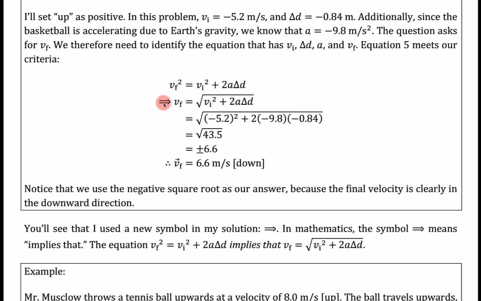So I'll often use this "implies that" symbol whenever I'm solving for the variable that we need. Moving forward, I'll do this often where I write our original equation, and then I'll put this "implies that" symbol and write what the variable that we are looking for equals according to that equation. So again, all I've done from here to here is just solved for VF. And so this first equation implies that VF equals that.